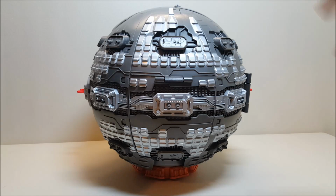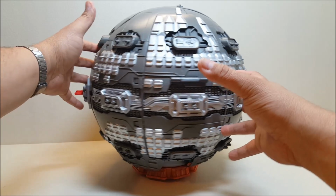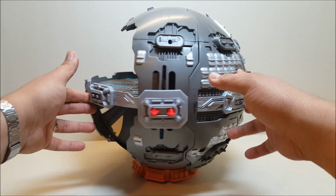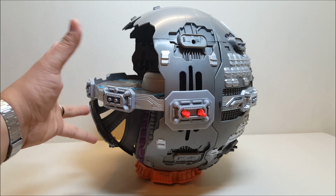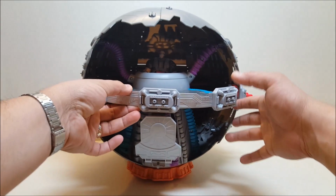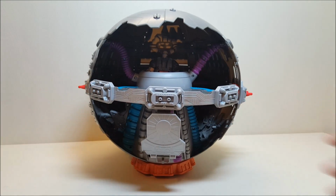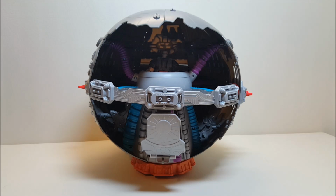Now, right off the bat, you can see it's a completely round shell here, but when you come around, you've probably seen this in pictures already. We don't have a complete cover to the Technodrome. One of the sides is going to be open, which I think is a bit of a shame. I really would have liked to have seen this thing close up all the way, just like that original one did. So there he is all the way around, and you can see Krang sitting in there. I went ahead and placed him in there in his little command module.